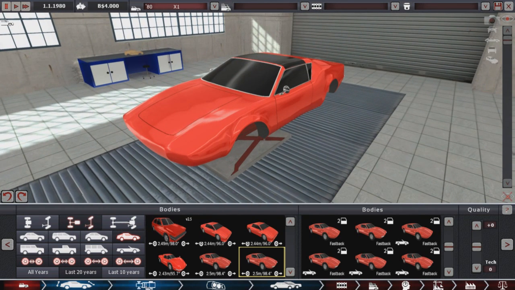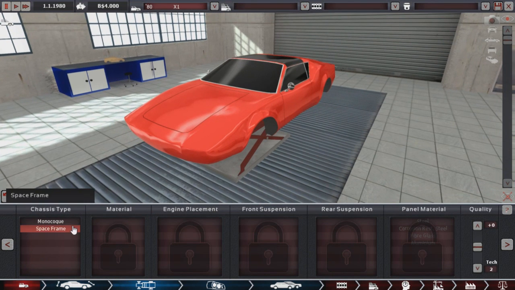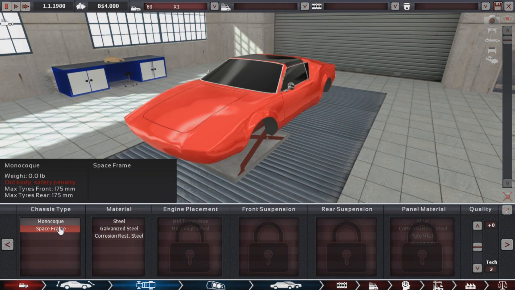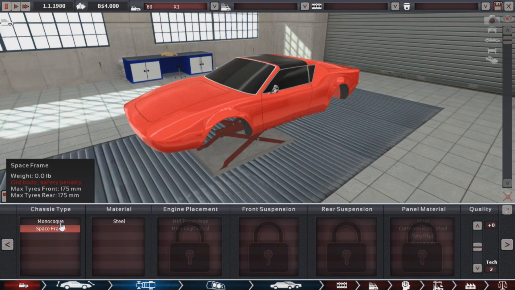Now, before we go and do fixtures, we're going to have to do some kind of chassis. And we have a monocoque or space frame available for this. This is an old body, so we will have a safety penalty. Hopefully we can overcome that. That's just another little hurdle that we're going to have to overcome.